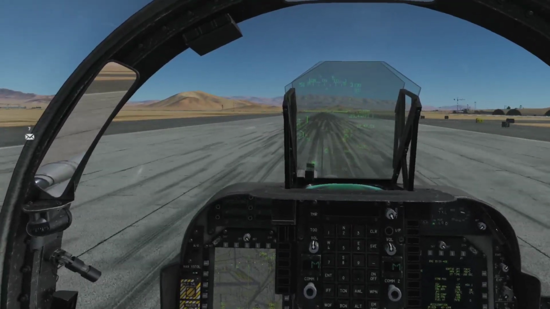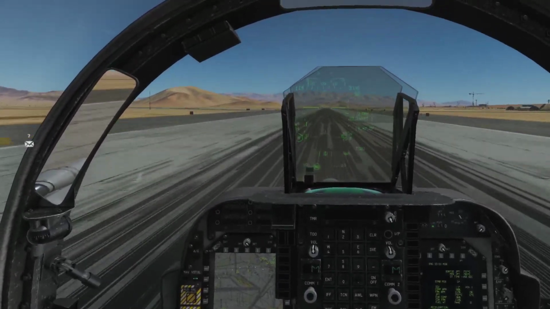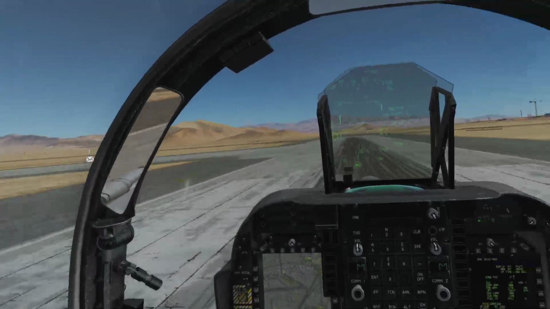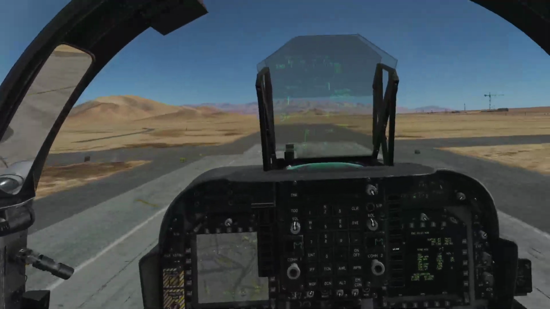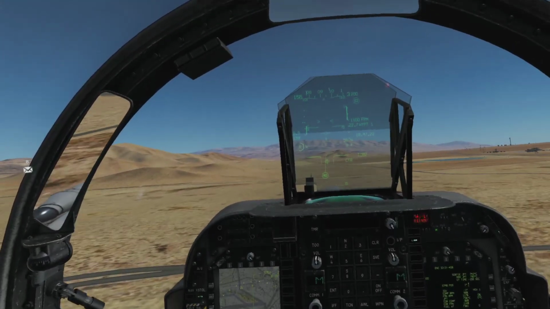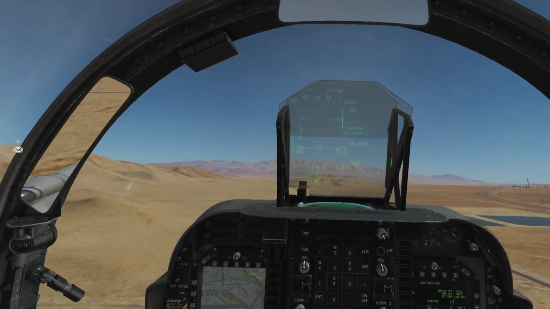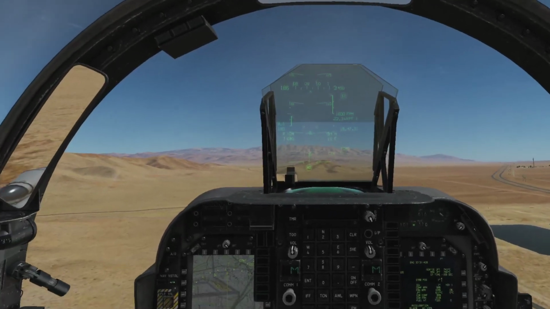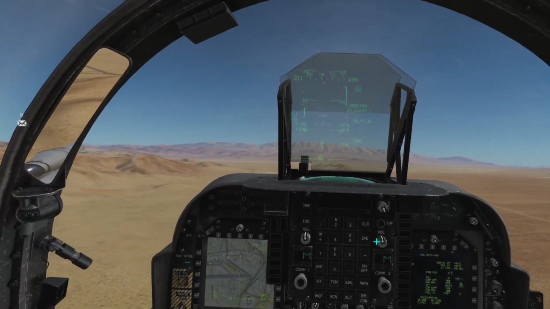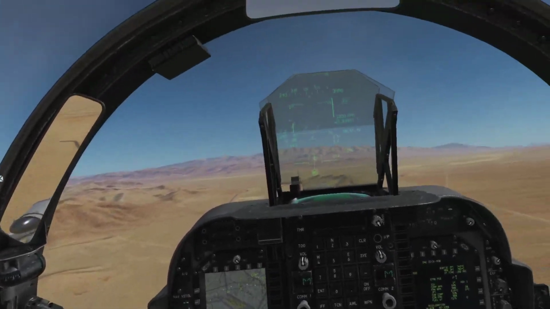Water's on. Away go the nozzles. Gear up. And coming out of water, bring the nozzles forward. And water can go off. And cruise flaps.